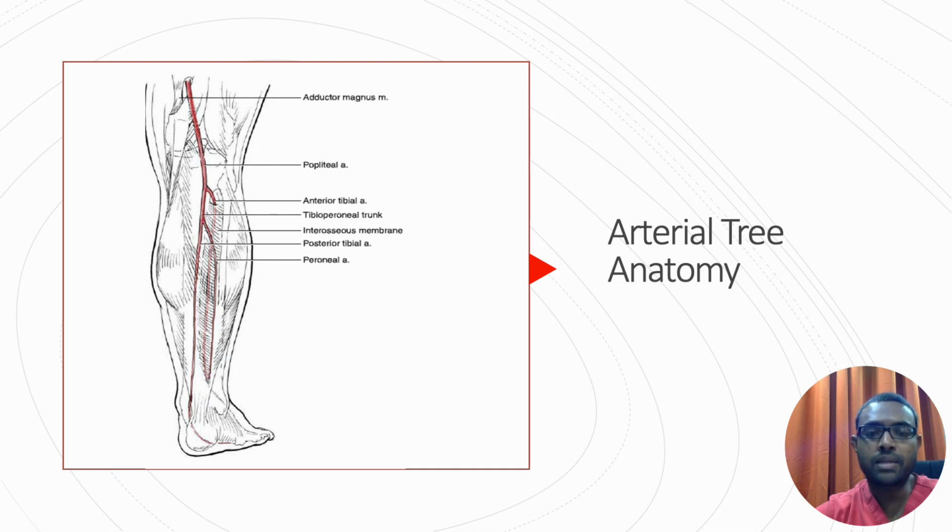This is another diagrammatic representation of the vascular structures of the distal thigh and leg. At the top of your screen, we can see the femoral artery exiting the adductor canal, where it is now called the popliteal artery, which courses posterior to the femur and the knee joint to enter the leg. In the leg, it gives an anterior branch called the anterior tibial artery, which courses in the anterior aspect of the leg toward the foot, where it is called the dorsalis pedis artery. The dorsalis pedis artery can be palpated on the dorsum or the instep of the foot. There is a medial branch which courses along the medial aspect of the leg toward the medial aspect of the ankle, and this branch is called the posterior tibial artery in the leg as well as at the level of the ankle. The posterior tibial artery can be palpated on the medial aspect of the ankle.